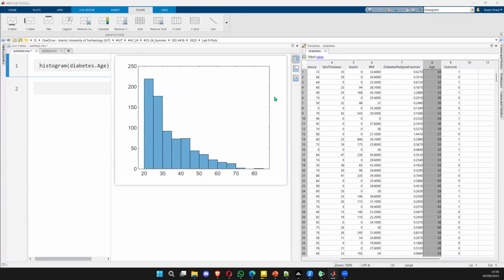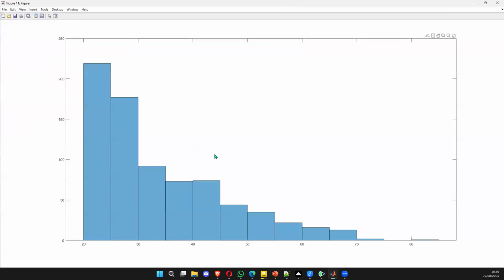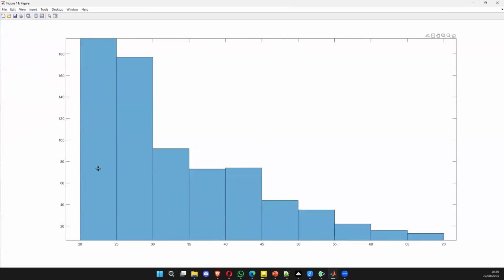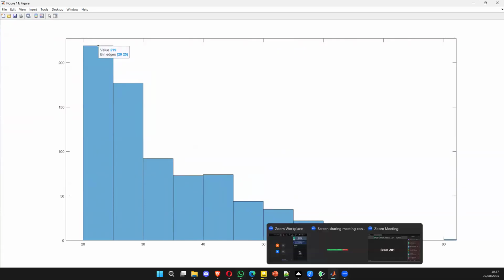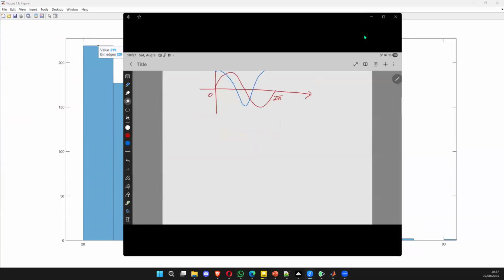You see, it says bin age from 20 to 25. That means this is one bin here. Okay. You see here, you have some data. Let's say you have some values from 10 to 100. For example, there can be 10, 20, 33, 21, 55. In this way, there are a lot of values within this range, that is 10 to 100.